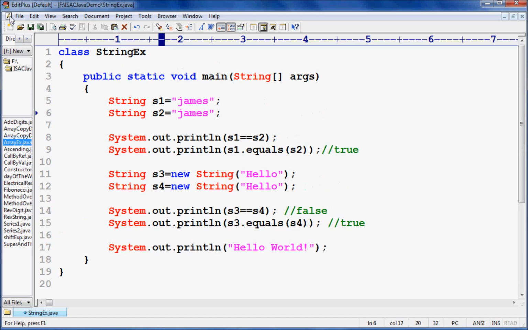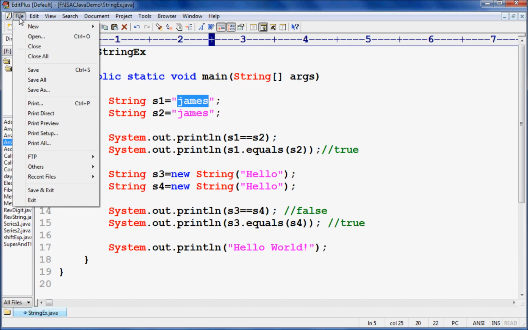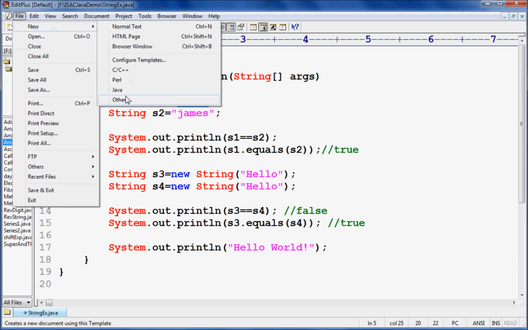Let us understand, and even I said also, because of the string constant pool we are having in Java, there's one concept of a string constant pool, which if one string is having some value and if a second string is holding the same value, then s2 will not have separate memory, it will point to the same reference which we have in the constant pool, right? So it is just for the sake of performance here.